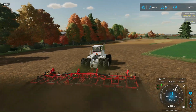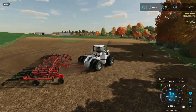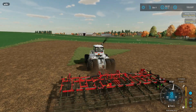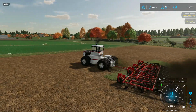He uses it for his big cornfield. That really made quick work of this. We could absolutely get one of these for our farm, something bigger like this. I mean, we're making decent money this winter, particularly in December. I know we're going to have a lot of grain and stuff to sell, and buying a big tool like this, well, having more big fields would more justify the cost.